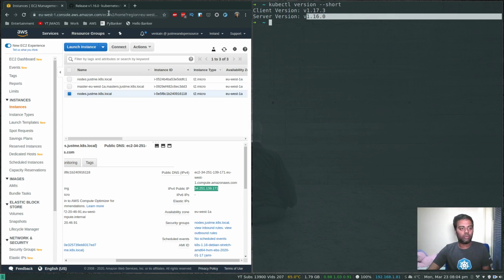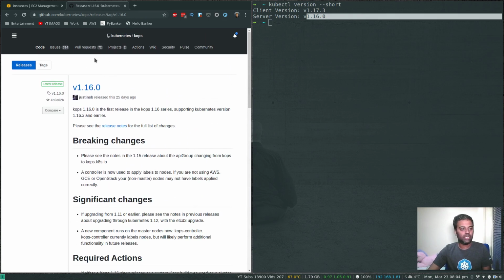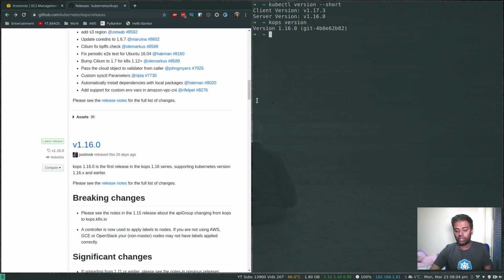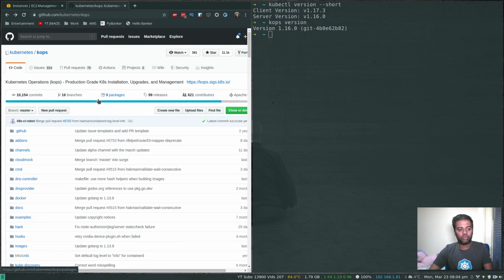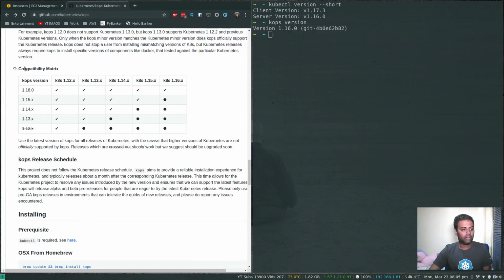If you go to the kops Kubernetes GitHub page, you will see a matrix. Let's see for which version of kops. We're using kops version 1.16.0, and what Kubernetes versions are supported for that particular version of kops you're using. Yep, there you go.